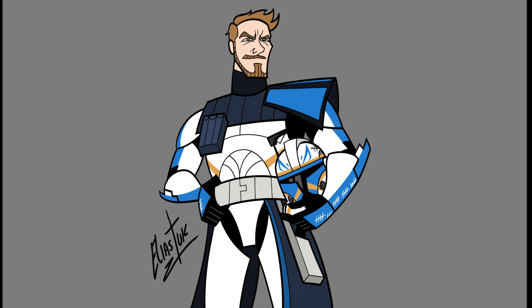The biggest highlight from this wave has to be straight out of Albuquerque — the chicken man himself, Gus Fring. This is so cool to see GCC do something not Star Wars-related, going into the Breaking Bad universe. This figure looks absolutely fantastic. I love the torso and face print, and I'm very, very happy with how it looks. I do think the hair was a weird choice, though — I would have picked something else or just not given him hair at all.